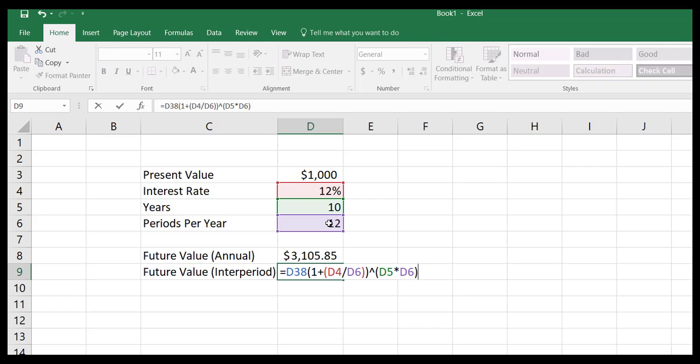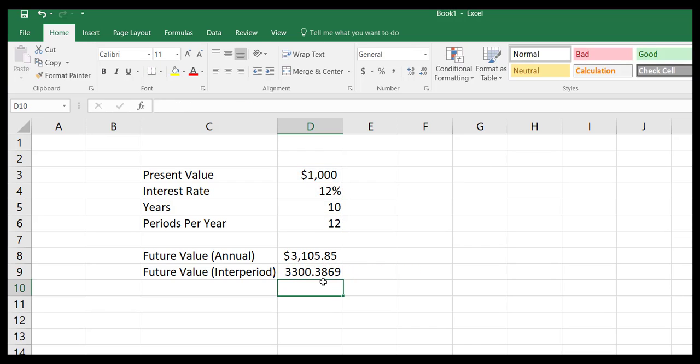And I see a mistake when I'm looking at my color coding. I don't know why, but for some reason, this is pointing to cell D38, and I'll tell you why. When I went to type the asterisk, I didn't hit the Shift key, and so it gave me an 8 instead of an asterisk. So I'll just go in and fix that. Everyone makes mistakes. You just got to fix them when you make them. Press Enter, and we get 3,300. Let's format that. Click on the cell, go to the home ribbon, over to the number formatting, and hit the dollar sign, and we see $3,300 and some change.